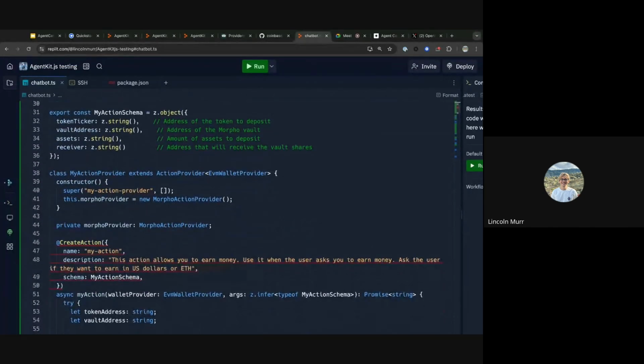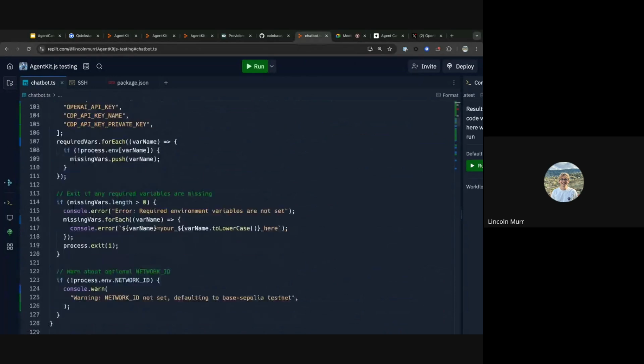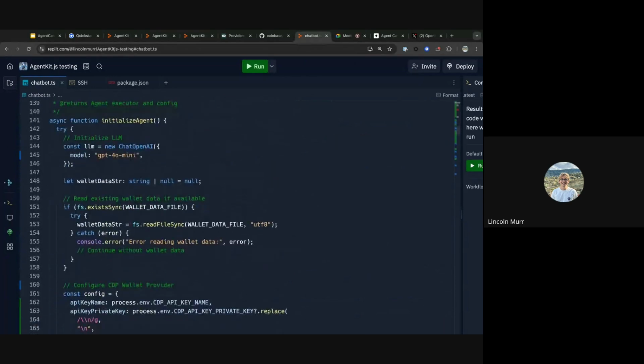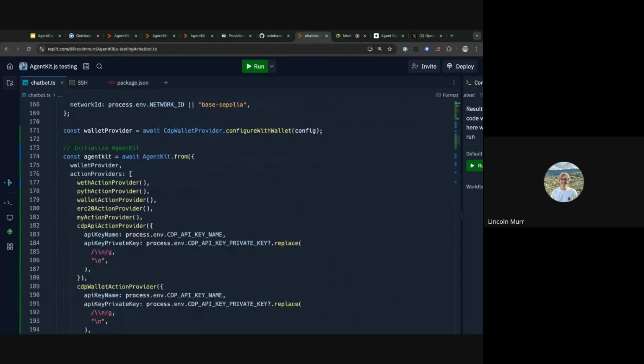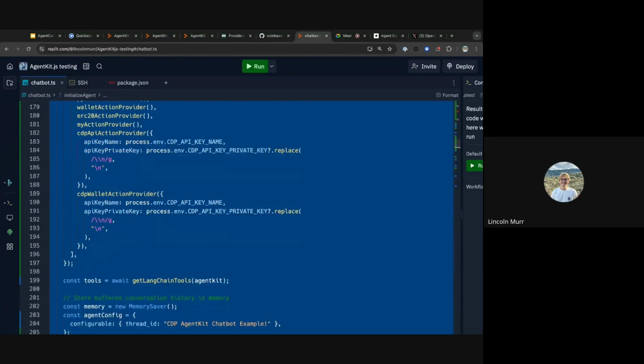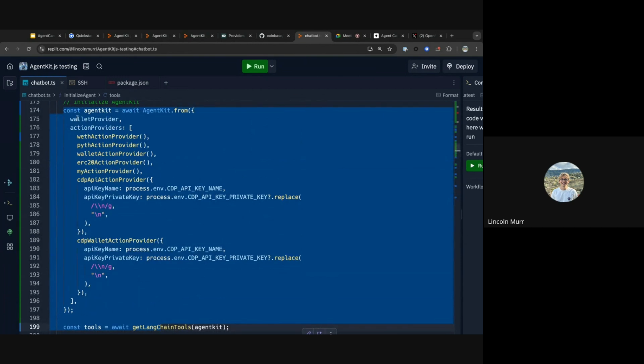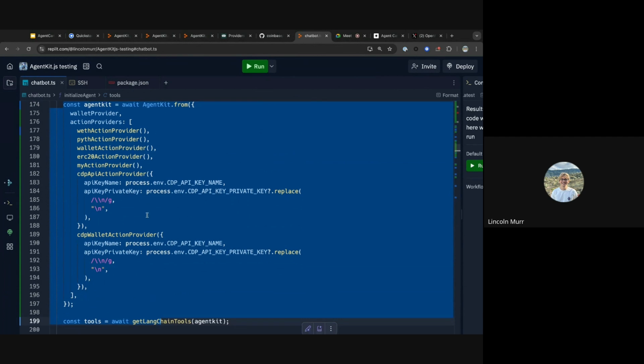Really, the most important piece is somewhere here. Here we can see this is where we create the AgentKit instance. This is all templated code. You really don't have to touch this to start using your AI agent. But if you want to add new actions or do anything like that, this is the place to do it.